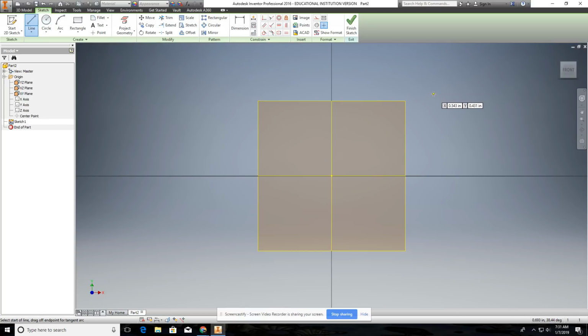This is quadrant 1, where both X and Y values are positive. You move your cursor over into here. Notice your X value is negative, your Y is positive. That's quadrant 2. This is quadrant 3, where both X and Y are negative. And if we come over to here, this is quadrant 4, where your X is positive and your Y is negative.